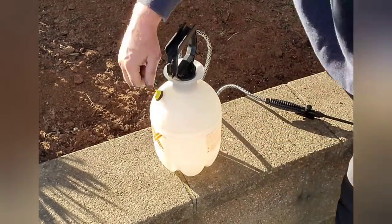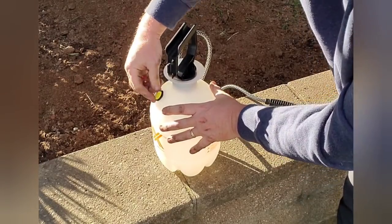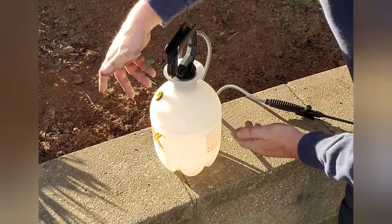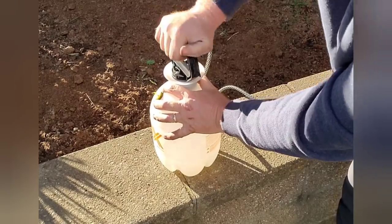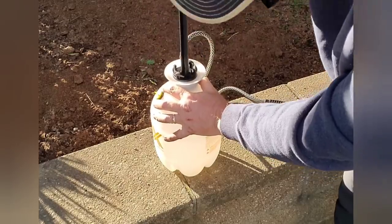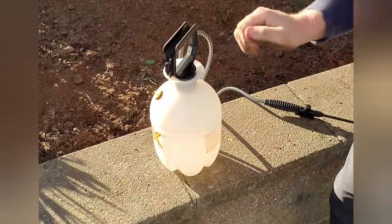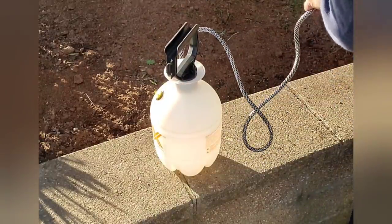You just do that. On the way this model is, you turn it once to the right, once to the right. Every time you do it, it opens it or closes it. Now it's closed again. Then lock the handle, and now we can go ahead and spray it.